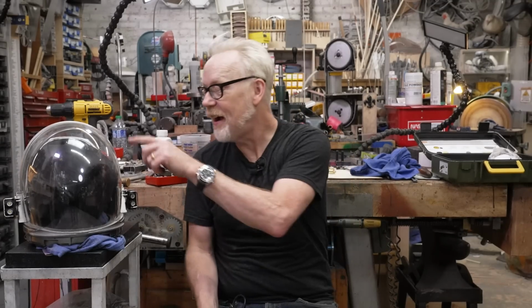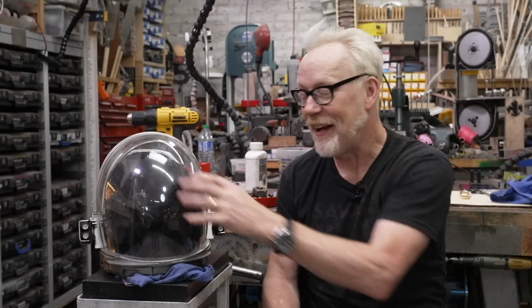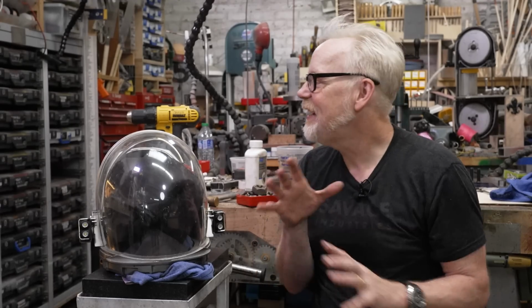and I'm going to use it to polish up the faceplate of my beautiful Lost in Space helmet that I recently obtained from Prop Store. Well, I'm going to cover this costume in a separate video because it was built by our friends at FBFX, and it is actually really neat because they made more than a couple of dozen of these suits for production, and I can see evidence of the efficiencies they had to choose that are kind of neat, given that I've got examples of FBFX's work going back to Covenant and earlier, actually. Yeah, Prometheus, and even earlier. I've got some suits of armor they made for Centurion and other movies.